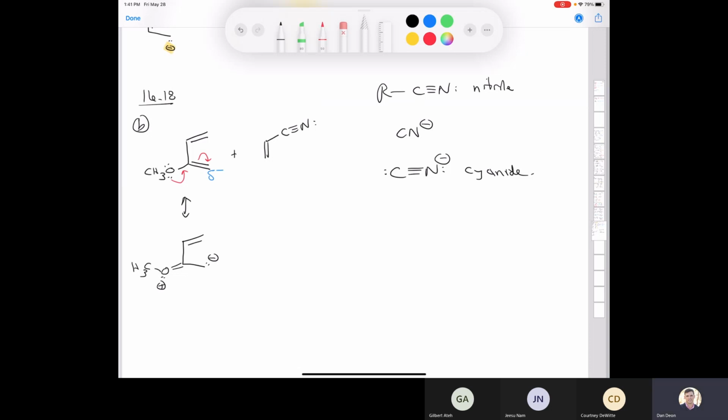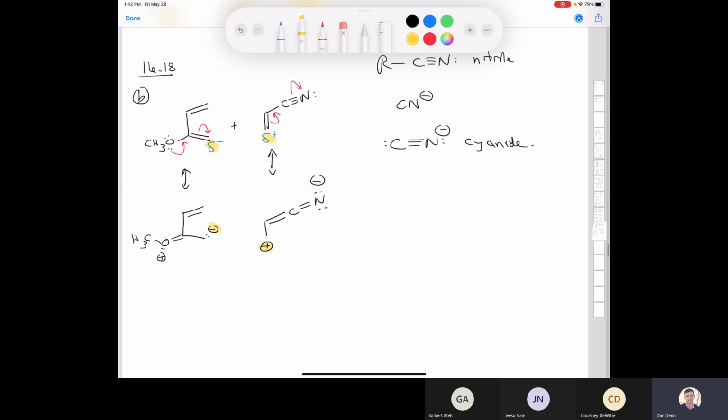So can we push some arrows for that? Sure we can. We could push some arrows like this, and then we get a resonance contributor that looks like this. So we've got a double bond here on our carbon, so now it's like an allene. That tells us that you have partial positive charge down here, right? Again, how do I know that? Because I've got negative charge here, so partial negative there. I've got a positive charge here, so partial positive there. What does that tell us? It tells us that it was lined up correctly the first time.